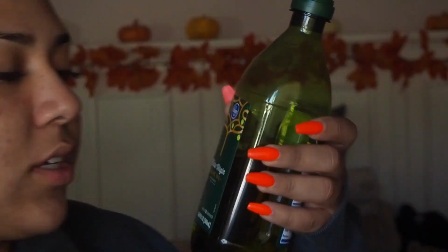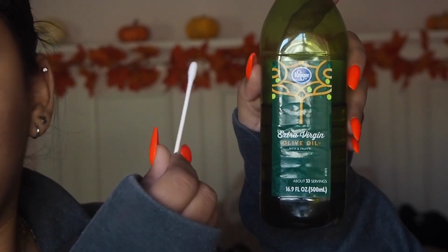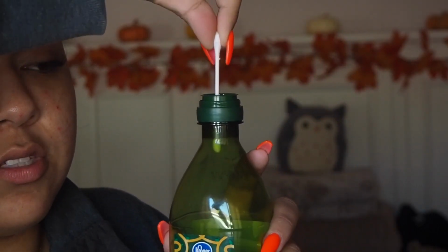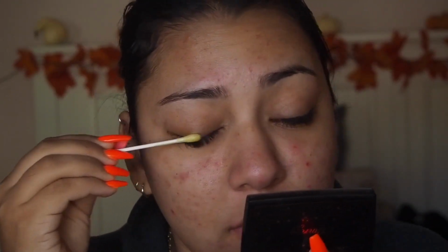And how I'm gonna do that is using the extra virgin olive oil from Kroger and a Q-tip. What we're gonna do to the Q-tip is dip it and just soak it. I am assuming this is the right olive oil that I'm supposed to use. If it's not, then get the right one, but I guess we'll find out. So we're just gonna use a mirror. I really want these off my face because I can't be having this no more.